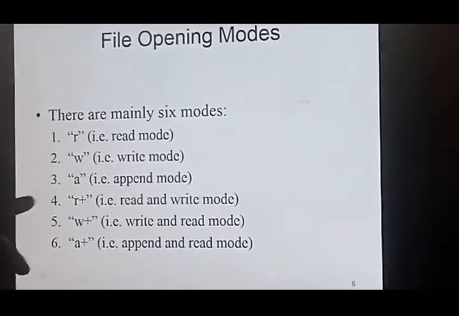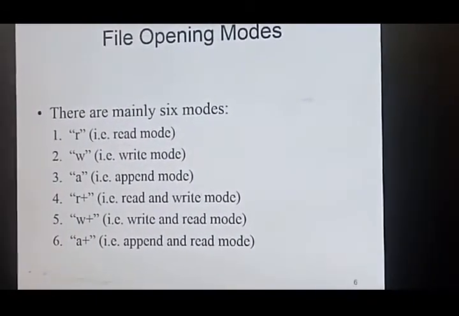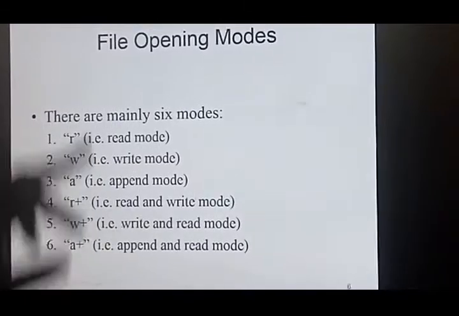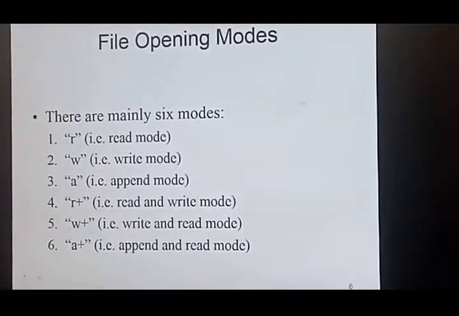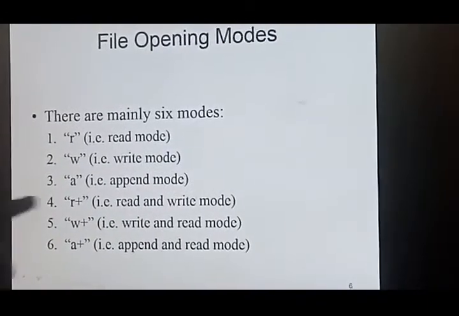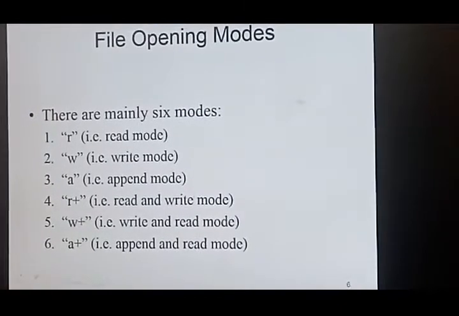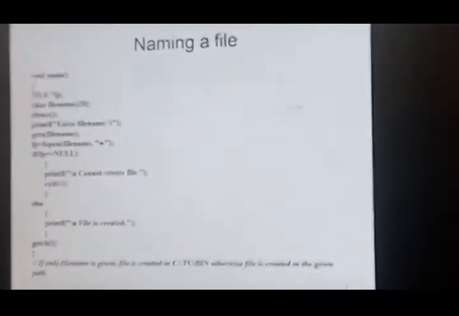Okay, and similarly R plus, you can read and write, both the operations can be done. If it is W plus, you can write and then you can read, and in the case of A plus, you can append and read. Okay, so these R plus, W plus and A plus deal with 2 operations respectively. So let me see an example here.